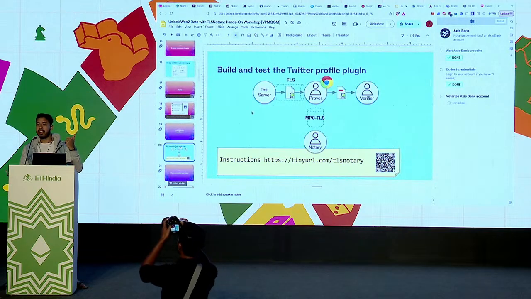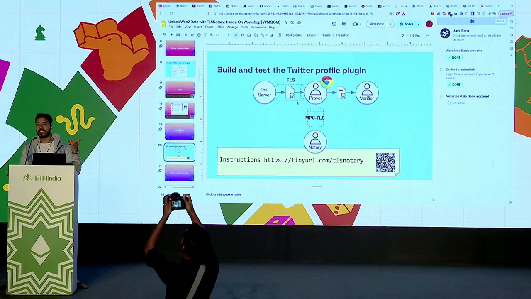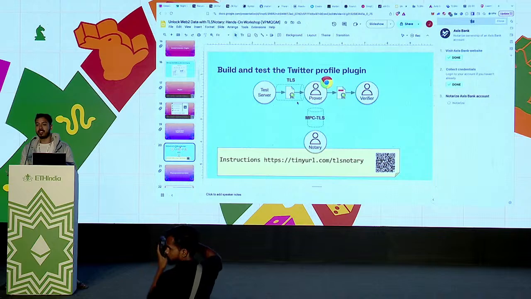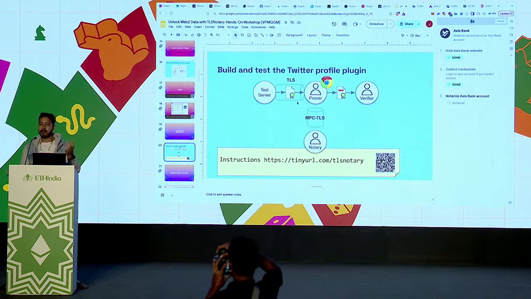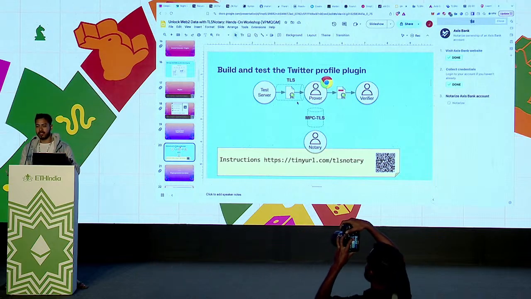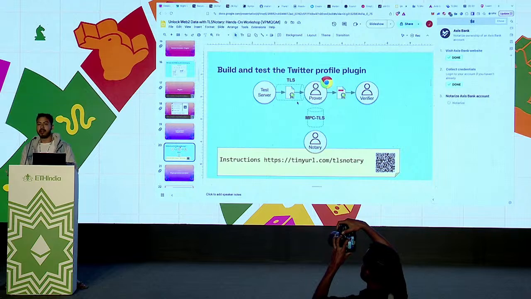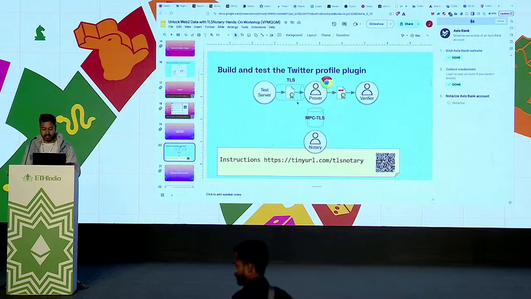So I was going to demo the Twitter plugin example, but unfortunately, Twitter changed their API. So the plugin system for Twitter is failing. So even if you are trying in the docs, it might be failing. So don't worry, you're not doing anything wrong. It's just that Twitter changed the API. But there are more examples that you can check here.